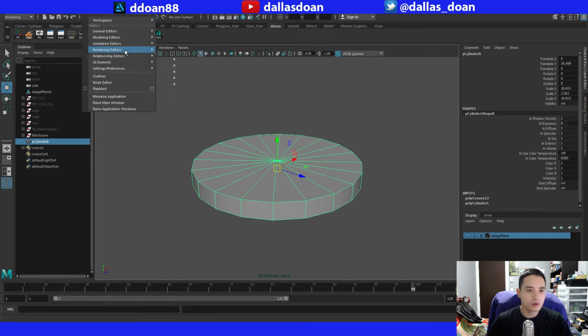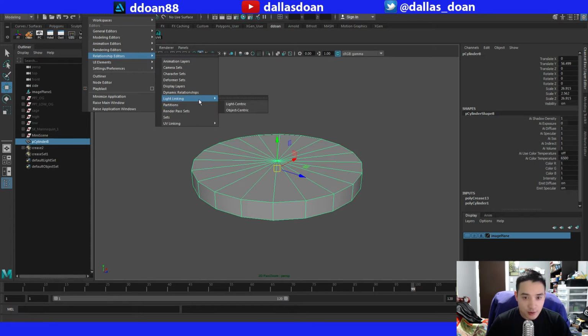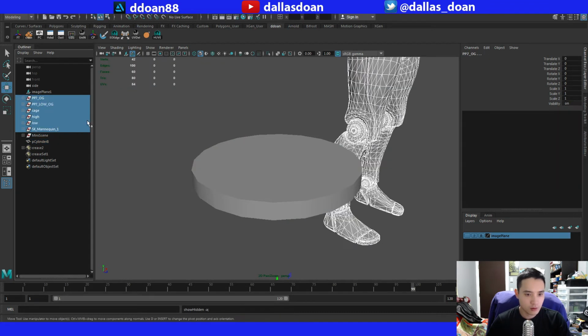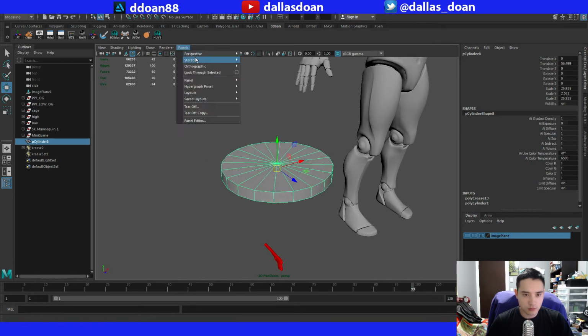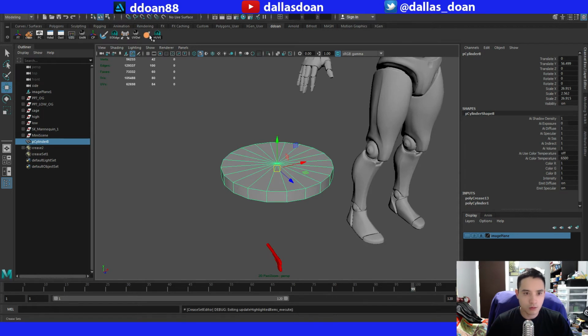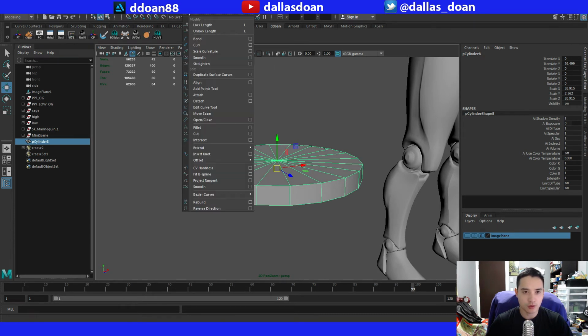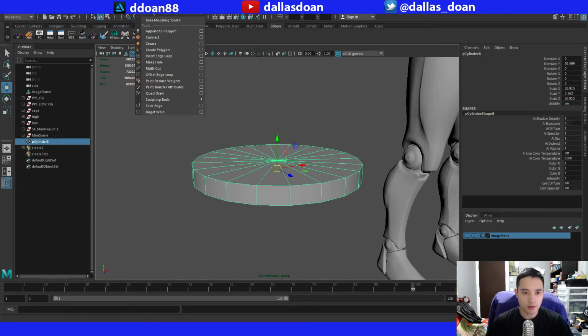So if I go to Windows, Relationship Editors, Crease Sets. So there should be Crease Sets right here. So Crease, okay. Crease Sets, increase it from list. Okay, so I don't get it. I don't get it. Okay, this is really weird. Not happy about this. Okay, whatever. I guess I'll have to do it old school, which is really annoying. But it is what it is, I guess.